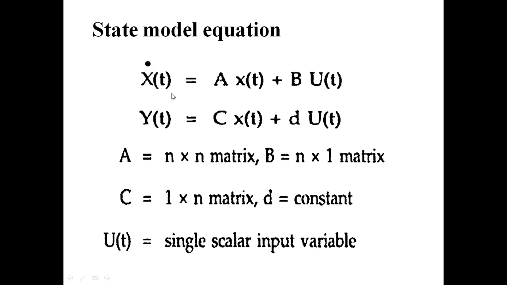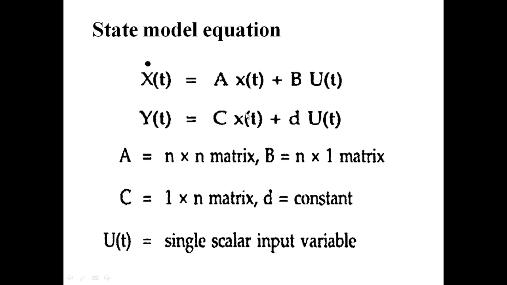solution for state vector first. Then this is a solution for state variable. Then this is a solution, that is x dash of t. So this is a state vector. It can be represented as x1 dash of t, x2 dash of t, x3 dash of t till xn dash of t. That must be equal to A into x of t, and this x of t is the state variables, plus B into u of t, where u of t is input, and this is the output equation. So this output equation is represented as y of t, which is equal to C into x of t plus D into u of t.